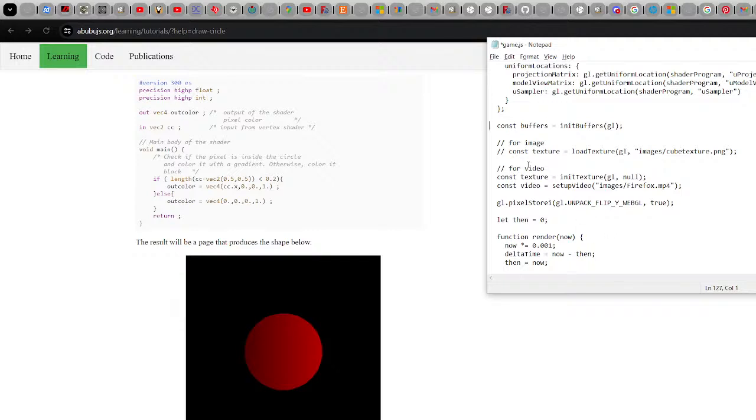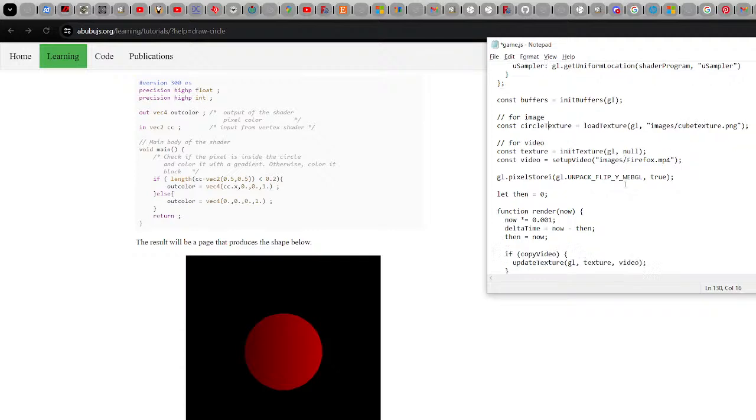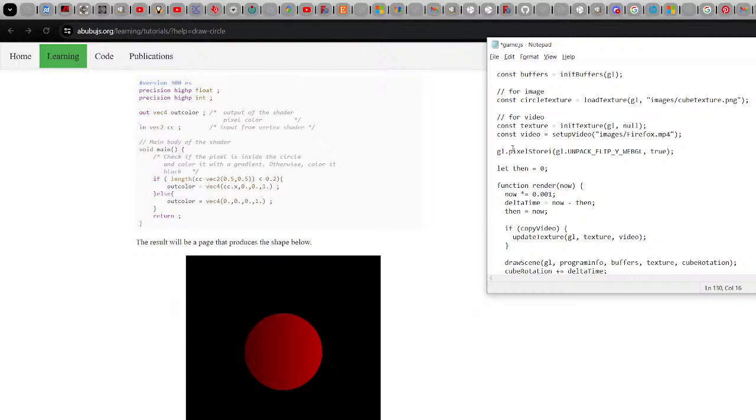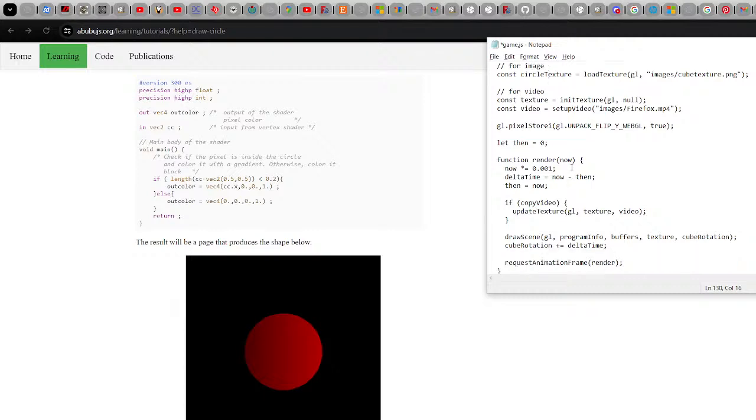So let's go back to the texture and not the video. Actually, let's do circle texture. So I'm going to have the video in the cube and this cube texture in the circle. And the cube texture is actually just the Firefox logo. Circle texture, then render now.